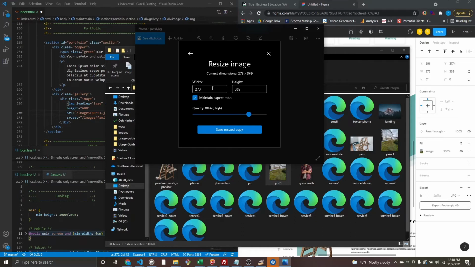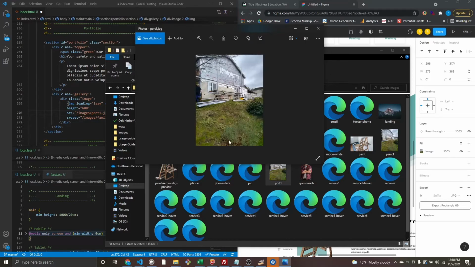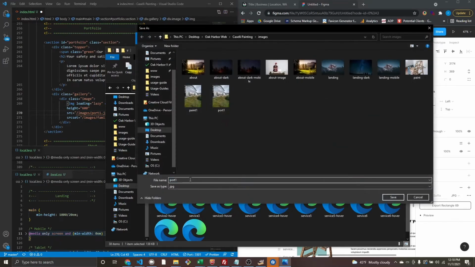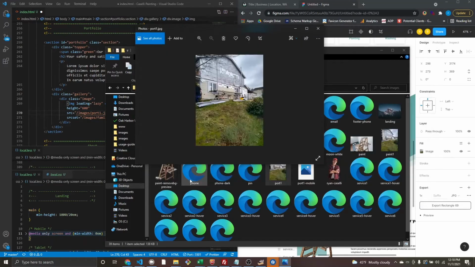I'm going to see what it looks like and see if I can squeeze 3 in there. So I think I want to make them 150 wide. And I'm going to save it at the highest. You know, the small, we're basically decreasing this by 50%, almost. And that's going to significantly reduce the load time for this when it does load. So we're going to save this, and it's going to be port 1 mobile.